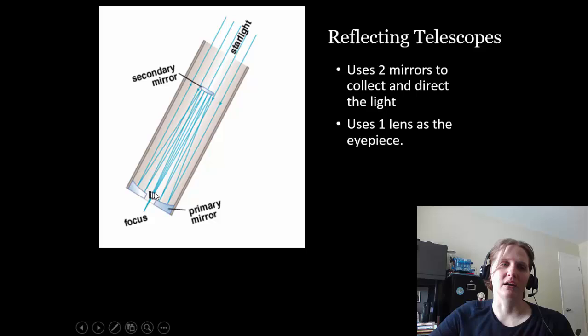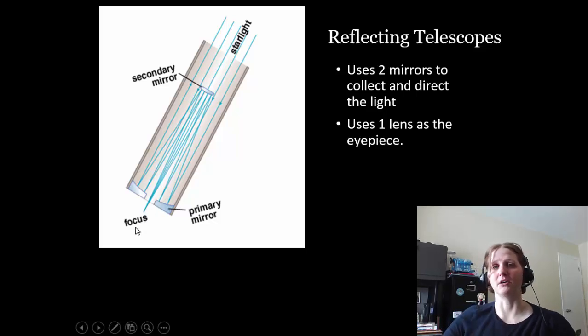Once it hits the back of the telescope, that's where the big round mirror is. This is the primary mirror back here, the big mirror. And it's curved, so when it reflects the light, it condenses it to hit the secondary mirror, just a little tiny mirror up here. And that would bounce it back down through a hole in your primary mirror.